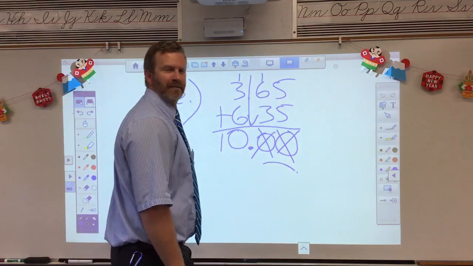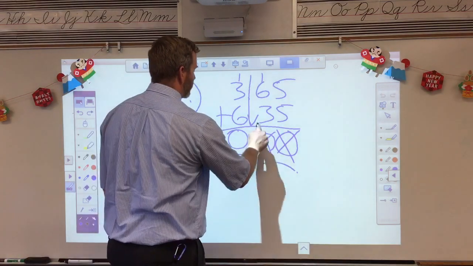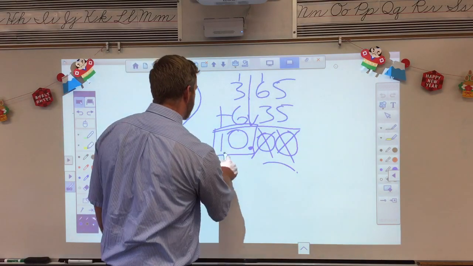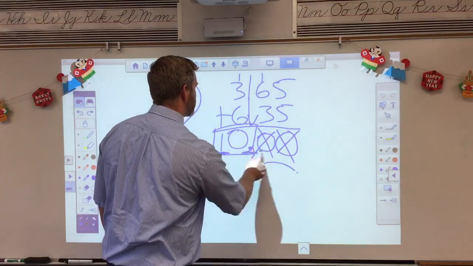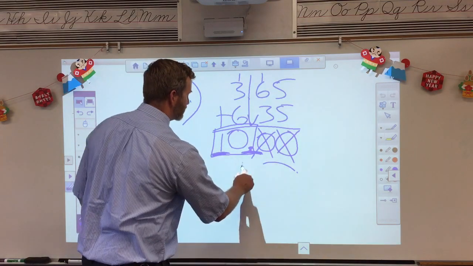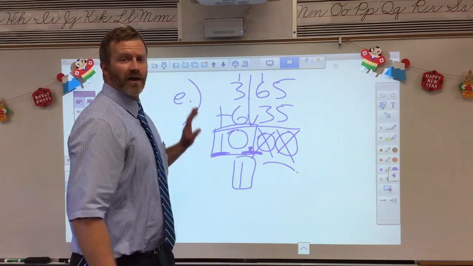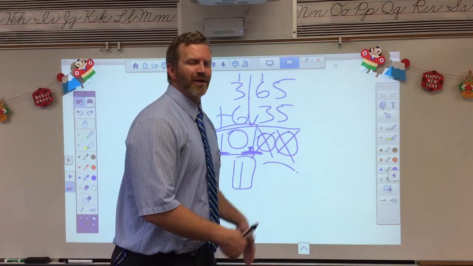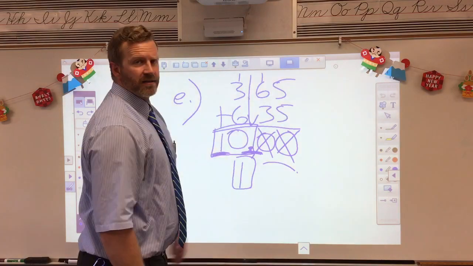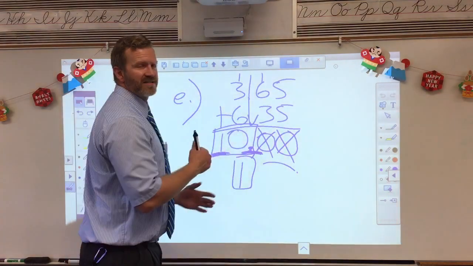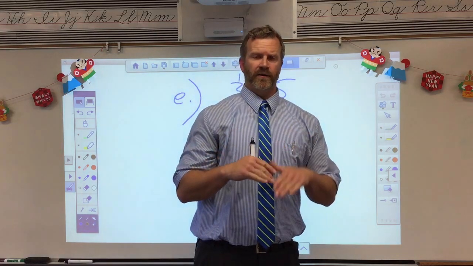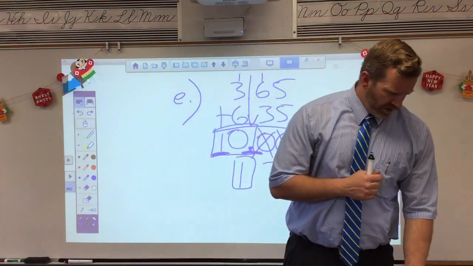All right, so our 10 is our final answer. Remember, we can't get rid of this 10 because it is between the 1 and the decimal. If we take away that 0, it becomes 1. And we know that 1 and 10 are not the same number. I'd rather have $10 than $1, right? Sweet. So if you take away the 0 and it changes the value, you took away the wrong 0. Don't take that one away.